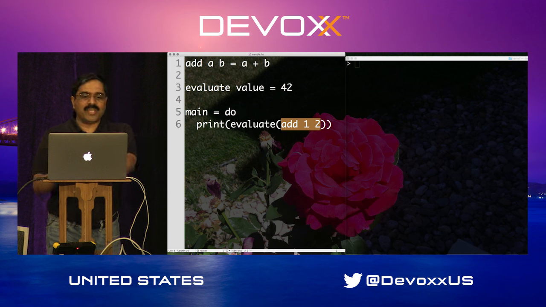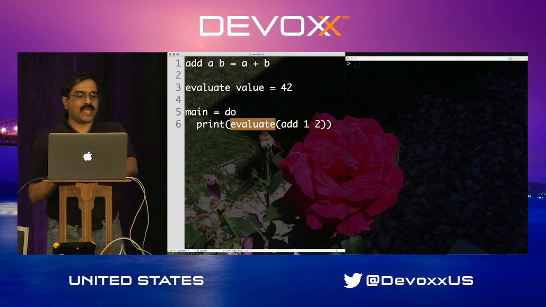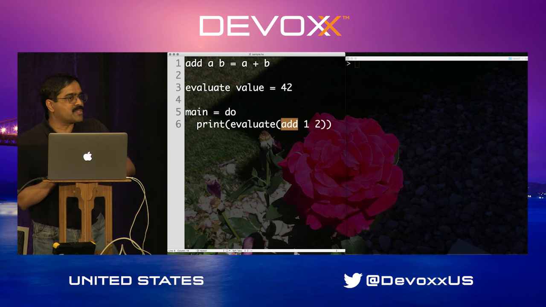Because I want to pass it to evaluate. But why? Because I want to pass the result to print. But why? Because I want the user to see the result. Oh, then just call print. Well, you call print, and it goes in there and says, gosh, I need the result of evaluate. Okay, then go call evaluate. And evaluate says, return a 42. Well, I'm done. Hey, what about add? Well, what about it? It's of no consequence, no use.